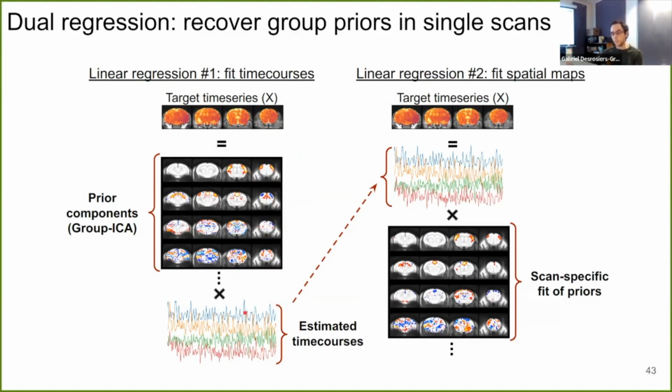Then in the second regression step, these time courses are themselves regressed against the time series to obtain a spatial counterpart. These spatial maps will be a scan-specific version of each of the ICA priors that you have to begin with. So this is a way to go from the group-level component to a scan-specific version for every subject, and then you can use this to do your statistical analysis.